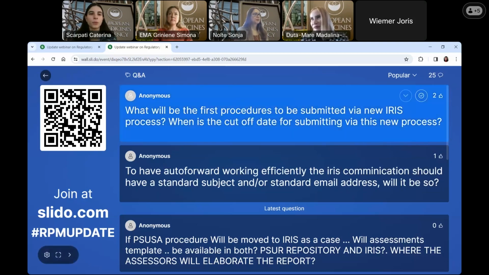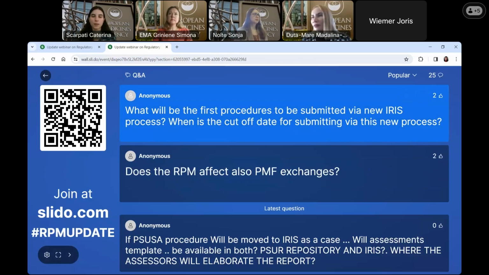Thank you. What will be the first procedures to be submitted via the new IRIS process? When is the cutoff date for submitting via this new process? I can take this one. We already are managing procedures in IRIS for a subset of products. So it's 67 human and 44 vet products. We started on the 23rd of January.